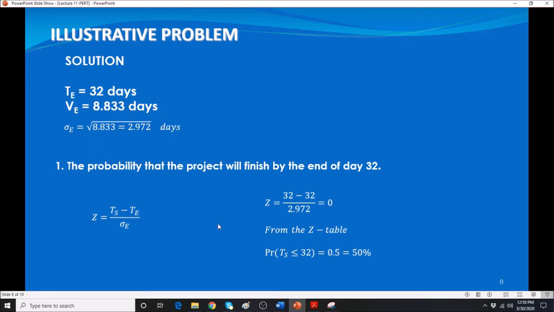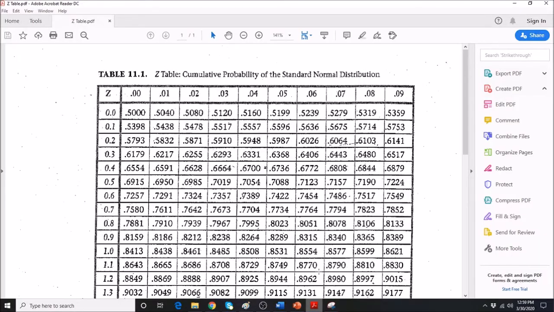So how do we calculate the probability? As I mentioned a while ago, we are going to use a table. For this particular case, you should have that in your folder, on your Blackboard or in Canvas. So the formula to calculate the z-value, and what is this z-value? That is a table that we have in statistics.